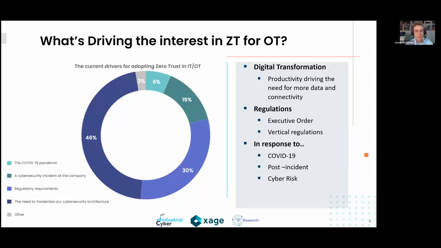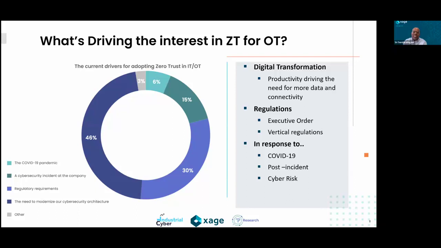Yeah, the comment I was going to make here, Jonathan, is as you said, no surprise. There's been more and more government regulatory requirements, right? Especially towards the critical infrastructure industries. I personally had anticipated cyber incident would have been in the top two requirements, right, for driving the modernization towards the cybersecurity programs.